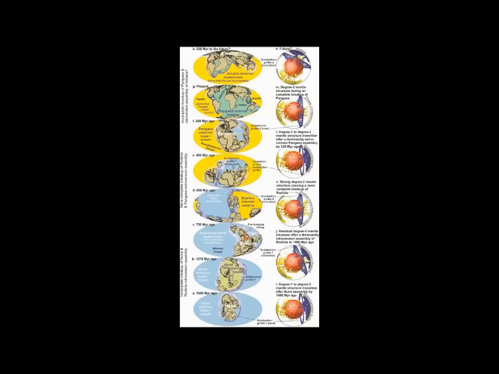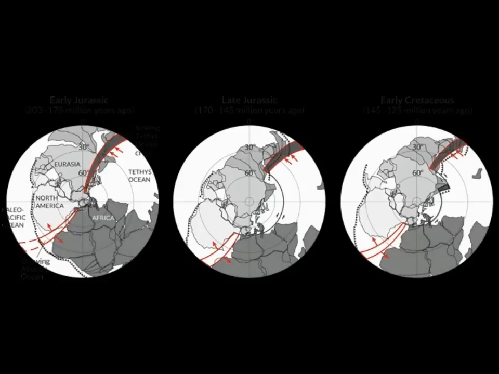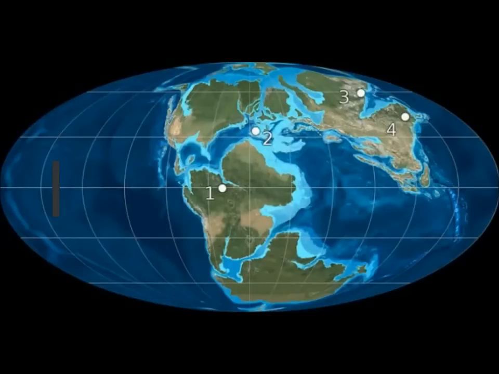This interpretation is in agreement with global paleogeography and is supported by variations in passive margin origin and mineral deposit records that each exhibit both 500 to 700 million years periodic signal and a 1,000 to 1,500 million years variation trend. We suggest that the supercontinent cycle is modulated by an assembly that alternates between dominantly extroversion after a more complex breakup and dominantly introversion after an incomplete breakup of the previous supercontinent.